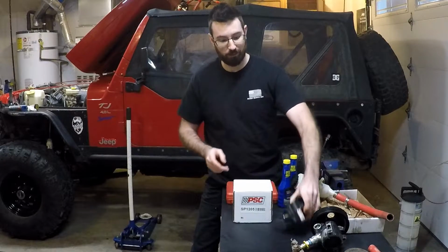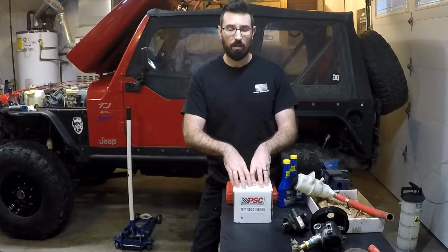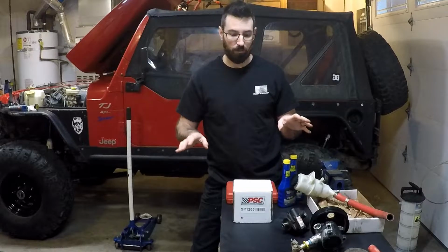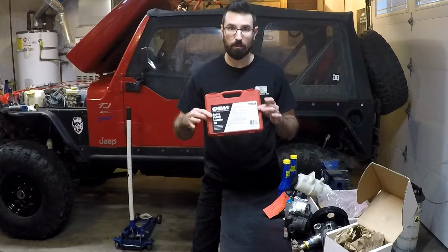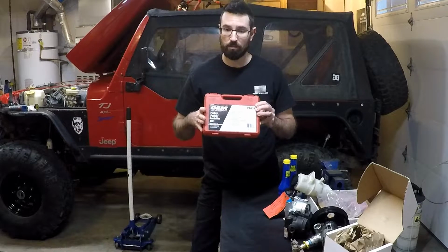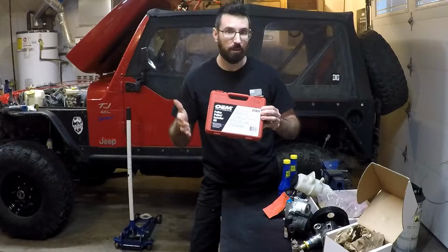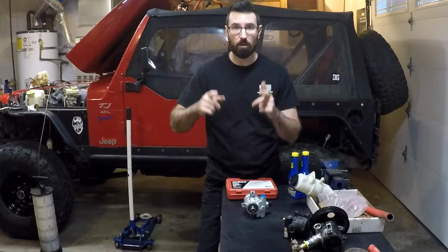These reman pumps are about $90, and this pump was $190. So I decided to just bite the bullet, and I didn't want to mess with it anymore. Also here I got a power steering puller, remover, installer kit. You can get it at your local parts store. This one was about $40, and I'm renting it. So you buy it for $40, you use it, you take it back, they give you your $40 back. So it's free. So let's take this thing apart and get started.